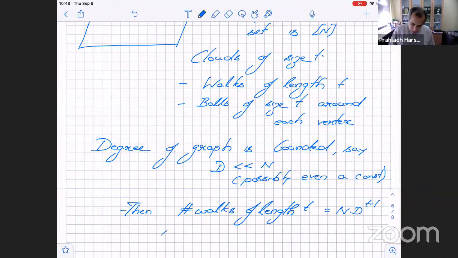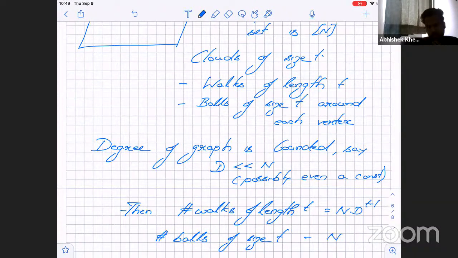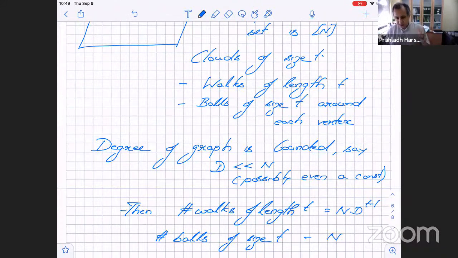What about the number of balls of size t? This is exactly n. This is even better. It's just n. It's not even n squared like what the pairwise independent object was. So if I could come up with a graph such that the walks of length t and the balls of size t had this property, that the local averages were as good as the global averages for most objects of this type, then these will be much better samplers than what we have seen so far. The dependence on n is even better than the dependence on n in pairwise independent samples. It's just log n. There's just n, it's not n squared.